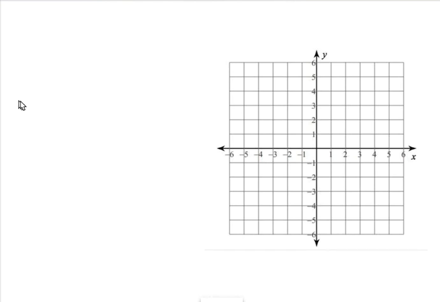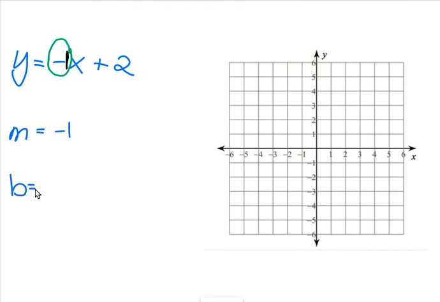All right, our first example, y equals negative x plus 2. So we want to identify the slope. Now the thing with our slope is, remember, it's the coefficient of x. So it's the number multiplied by x. But I don't see a number there. Well, if I don't see a number, there's actually a 1, isn't there? There is. So my slope is negative 1.